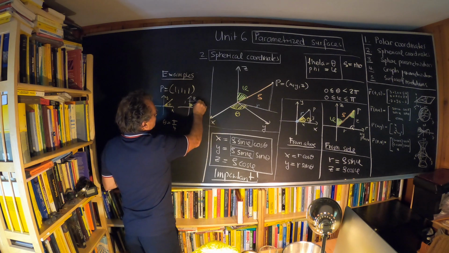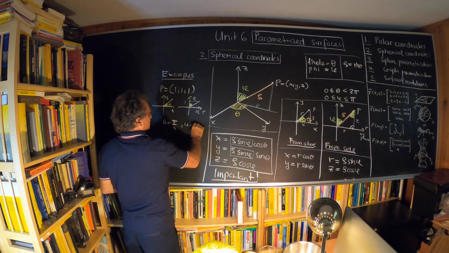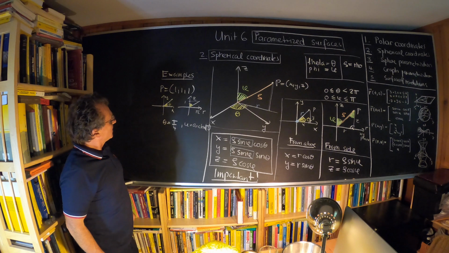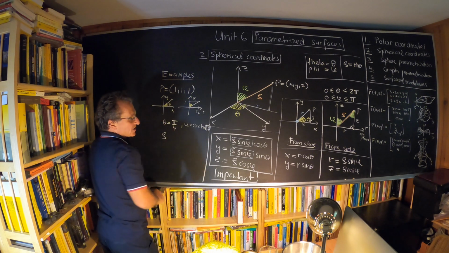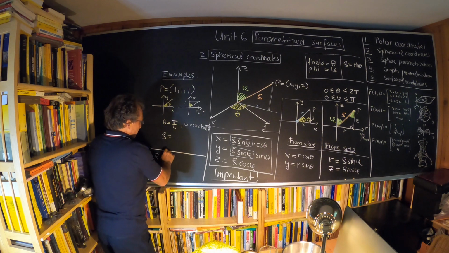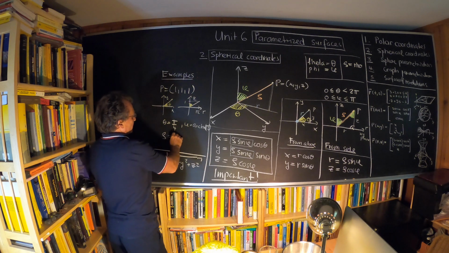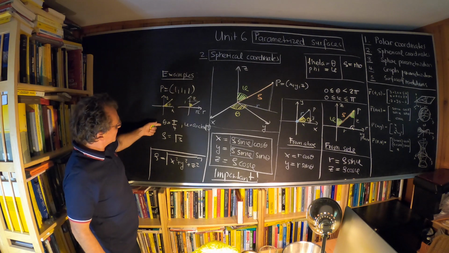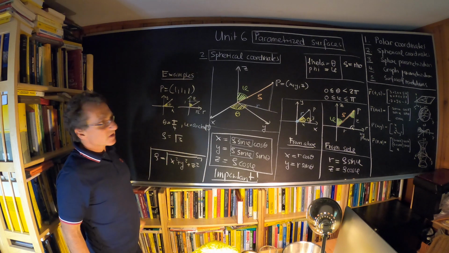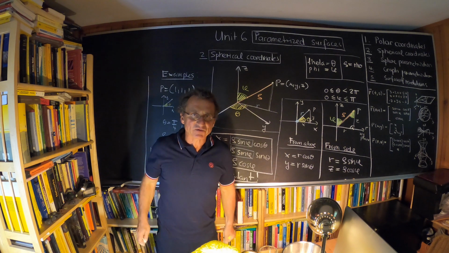One possibility is to say this is maybe arctan of square root of 2. Something you can just compute with a calculator. And then we also have the rho. That's something we can do independently, and maybe I just write it here. Rho is very important. That's just the distance to the origin. That's the square root of x squared plus y squared plus z squared. So rho in this case is square root of 3. So this point has the spherical coordinates pi fourth, this number arctan square root of 2, and square root of 3. Okay, that's all about spherical coordinates, and now we go to the parametrization of surfaces.